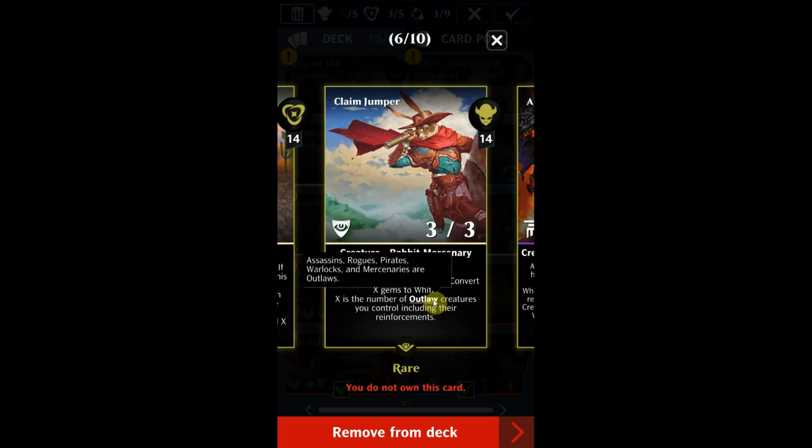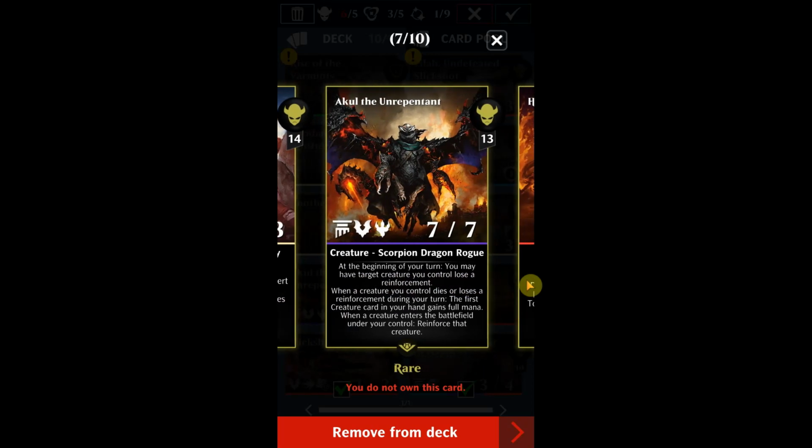I'll click on this outlaw thing here. These are the different subtypes, I guess, that are going to be counted as outlaws. So you can see the mercenary is there. The red mercenary will definitely count here, and it's going to be really nice. It's going to help you to convert a ton of gems to white. Very cool. Okay, here's the next one.